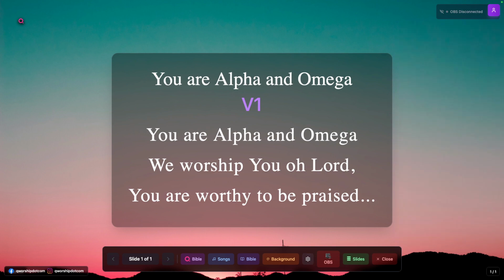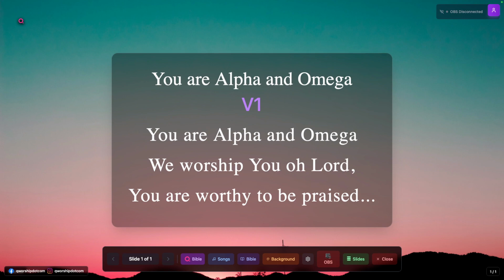That's for your songs. Now, besides songs, there are also 2 other options here that you can see on your screen. Option here, Q Bible. Option here is just an open Bible. It has a symbol of an open Bible, and basically this Q Bible here is the star of the show. What this is here is the hands-free version of QWorship. It's the version of QWorship that allows you to literally use your voice to pull up the Bible references.